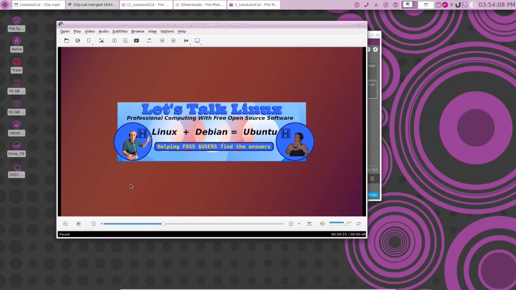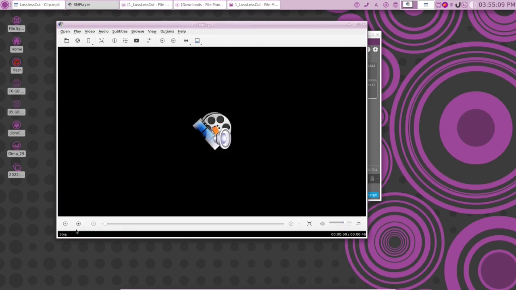You might have noticed it cut off some of my... You see how it wants to start there? It will, because that's a keyframe. So even though I cut it here, it's telling me that it won't start playing till it hits the keyframe, which cuts out some of my words. Okay, so it did pretty good, except it cut off the beginning of my voice because it starts at a keyframe, and I don't get the sound prior to the keyframe, which is "welcome to howtopam". It cut that out, which is no good for what I want.